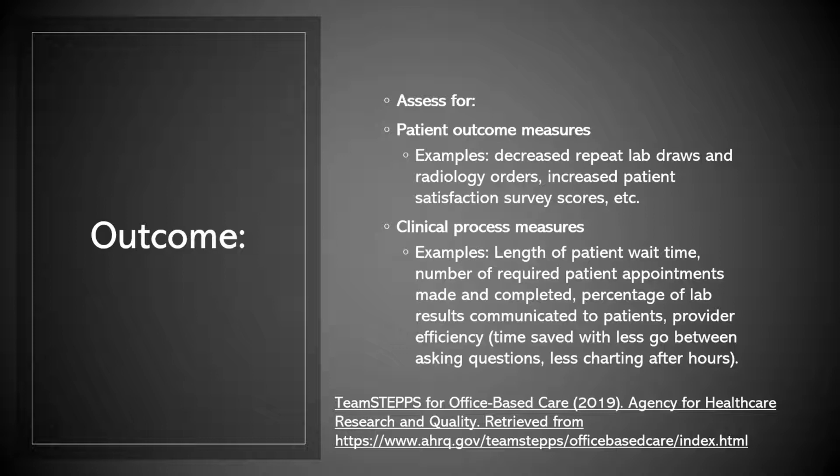TeamSTEPPS recommends assessing for patient outcome measures as well as clinical process measures. Patient outcome measures can include decreased repeat lab draws and radiology orders, and increased patient satisfaction survey scores. Clinical process measures can include length of patient wait time, number of required patient appointments made and completed, percentage of lab results communicated to patients, provider efficiency, which includes time saved with less go-between asking questions and less charting after hours.